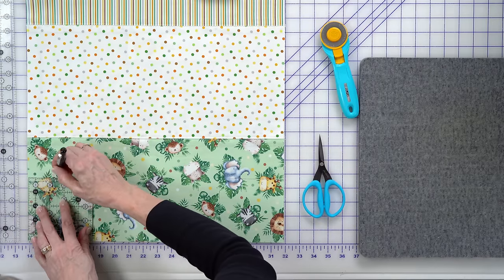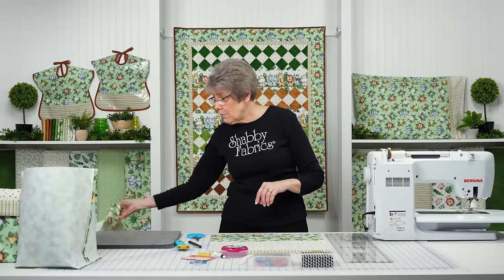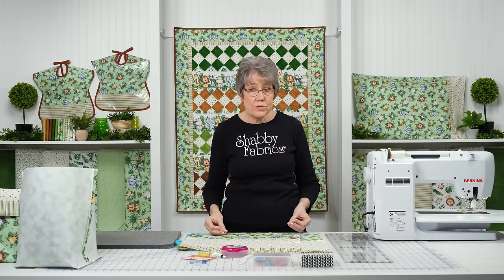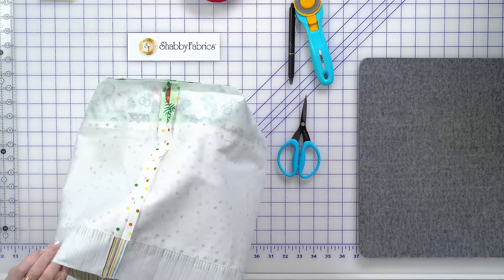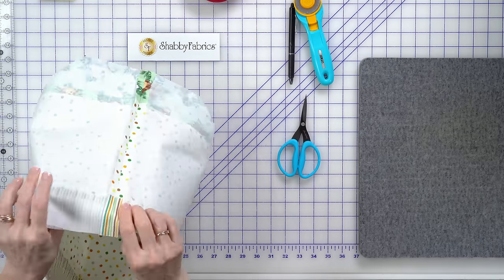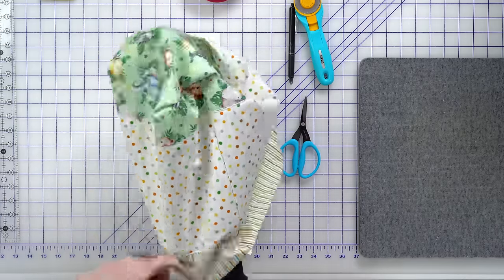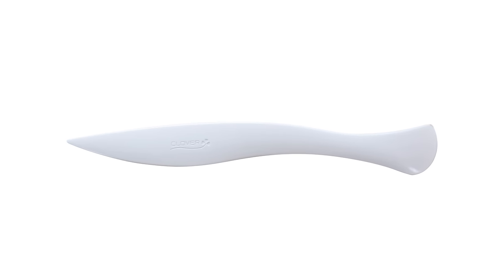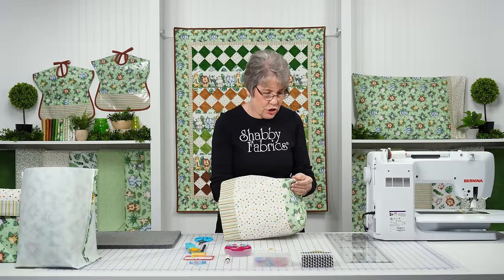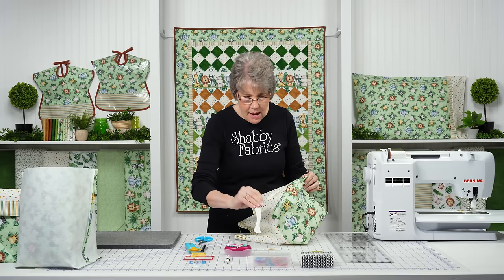Let's go ahead and mark both corners, cut this, put it together with the other side, box the corners, and press seams open. Here I am back - I have done the lining with all box corners. I lined up my seams on the edges so that everything would match when I turn it. This one we actually get to turn through. I have a point turner on set with me - these are great for making sure those points are nice and sharp in the corners.